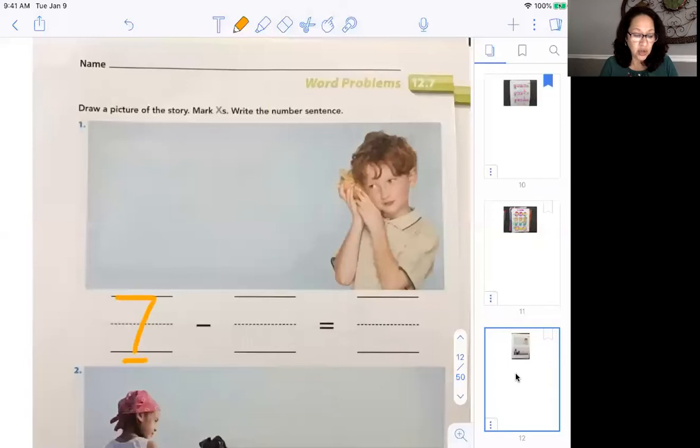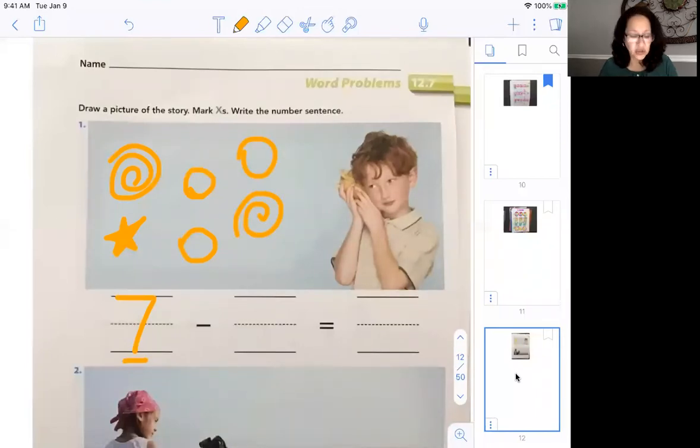So you're going to draw 7 shells. It could be any kind of shells. It could just be like this swirly because they come in different sizes and shapes. It could be a starfish, right? You just color it in. It could be just round like a sand dollar. It could be anything that you want it to be, but there's got to be 7 of them you're drawing. 1, 2, 3, 4, 5, 6. One more. We'll just draw another little swirly. So there we go. We have 7, right?